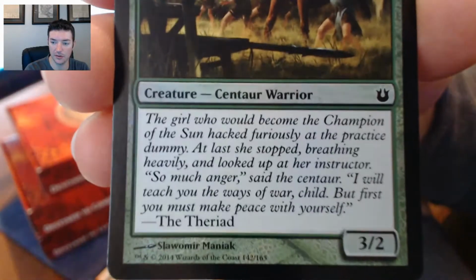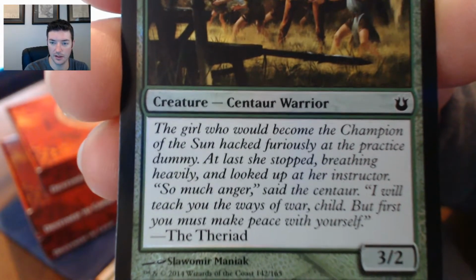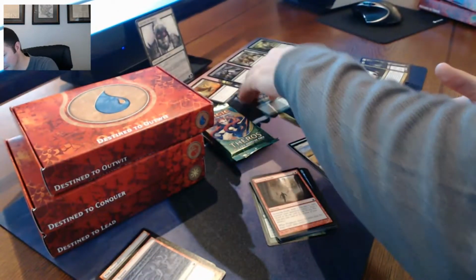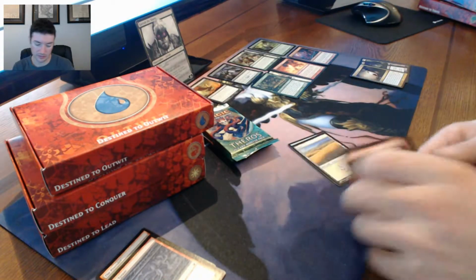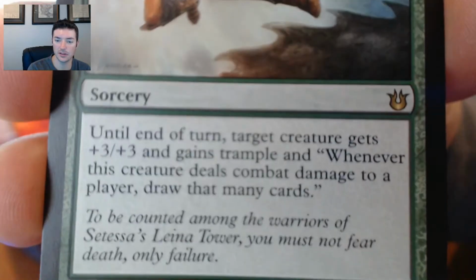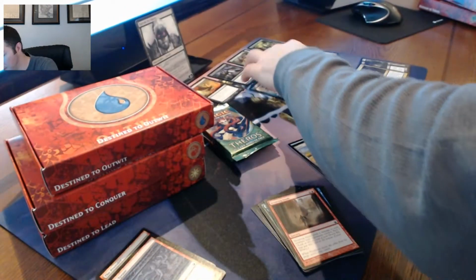Nothing special about it, but anytime you can pay 2 mana for anything more than a 2/2, it's pretty good. And it's got a long flavor text, which you can pause this video and read. And our rare is Hunter's Prowess. 5 mana, sorcery. We just read this one. Now we got another one.